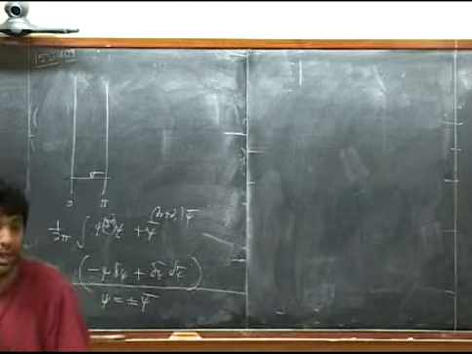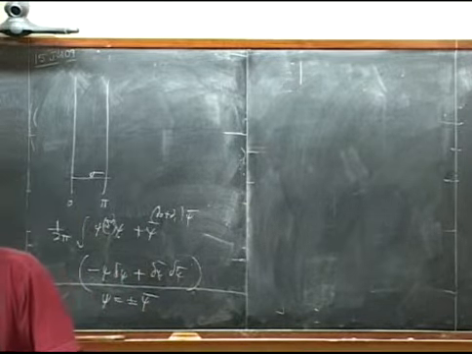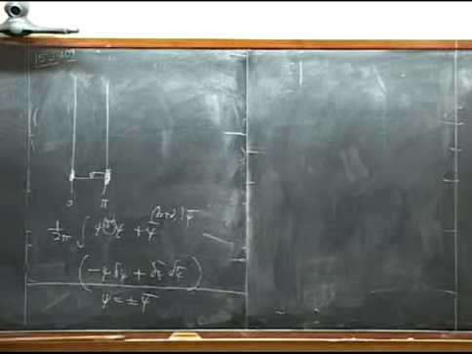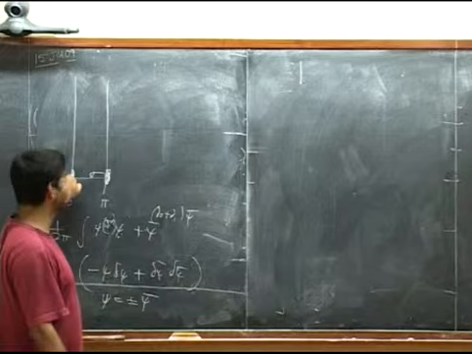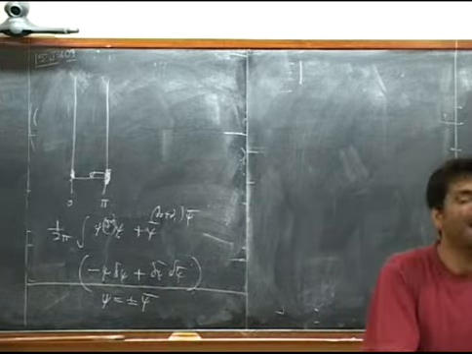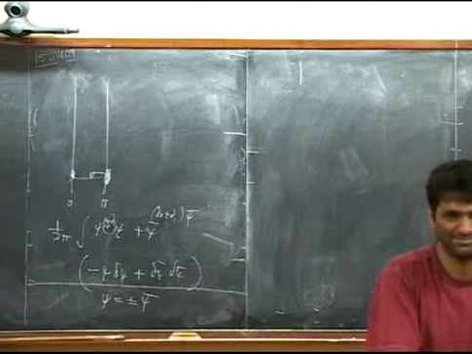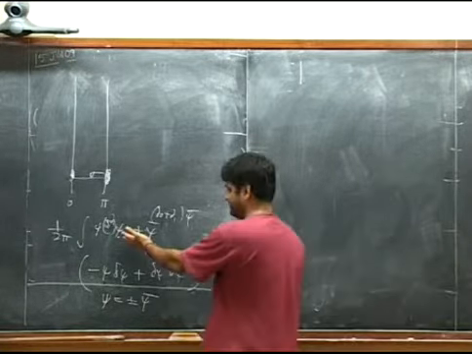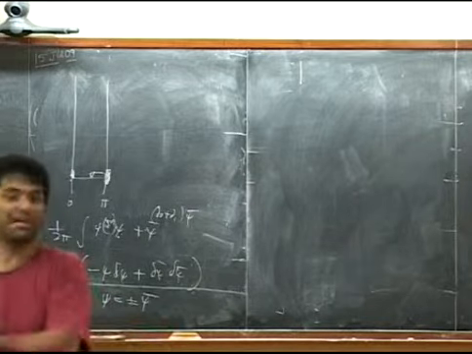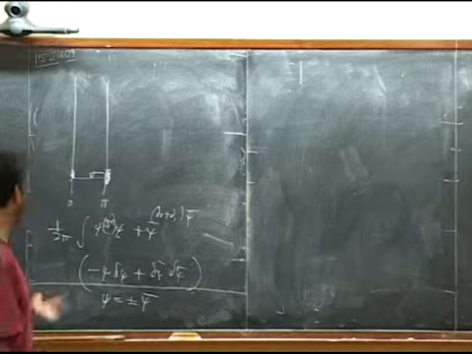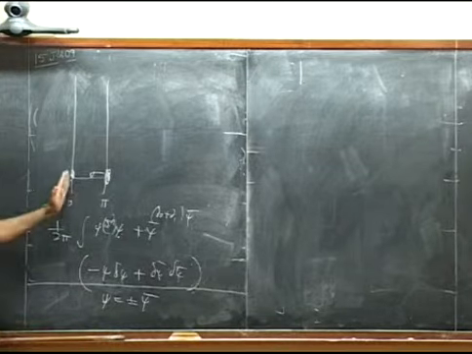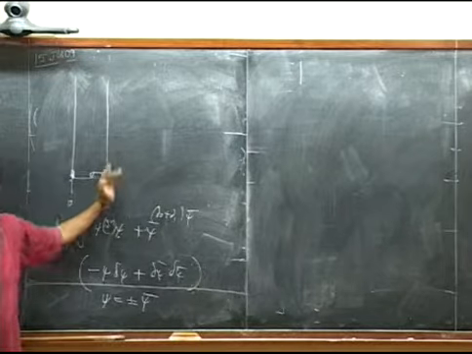Now there's the question of whether we should set psi equals psi bar or psi equals minus psi bar. We have a choice at this boundary and a choice at that boundary. Suppose we said psi equals minus psi bar at this boundary and psi equals minus psi bar at that boundary. Then we could make a variable change, psi bar goes to minus psi bar. The action is quadratic in psi bar, so it won't change the action, and that will change our boundary conditions to psi equals psi bar. So what we're seeing is that the absolute boundary conditions at these two boundaries are not important. What's important is the relative boundary condition. If we set psi equals psi bar here and psi equals minus psi bar there, then no variable change gets rid of that.